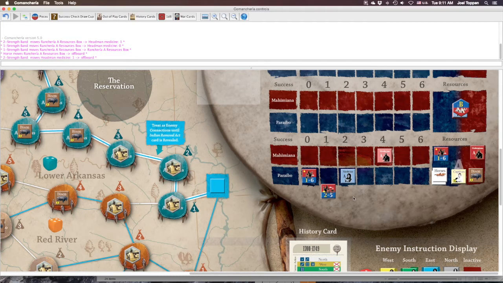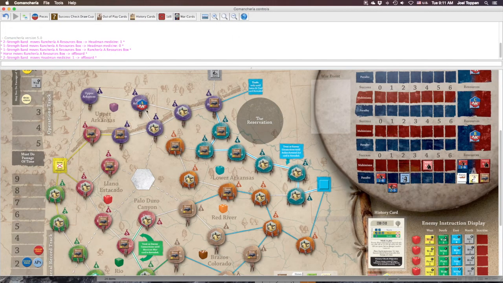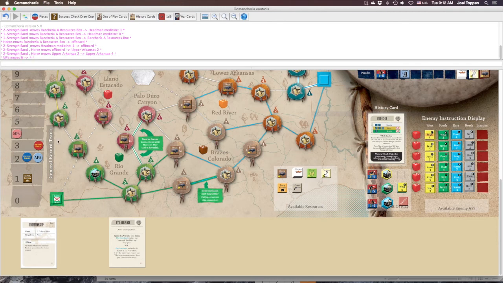And so what we're going to do with it is we're going to spend 1 movement point to move him from the Upper Arkansas space number 2 to Upper Arkansas space number 4. So let's go ahead and zoom the screen out so it's just easier to drag him over there. All right, so that's where he appears. You spend 1 movement point to move him here. That leaves him 4 movement points left.